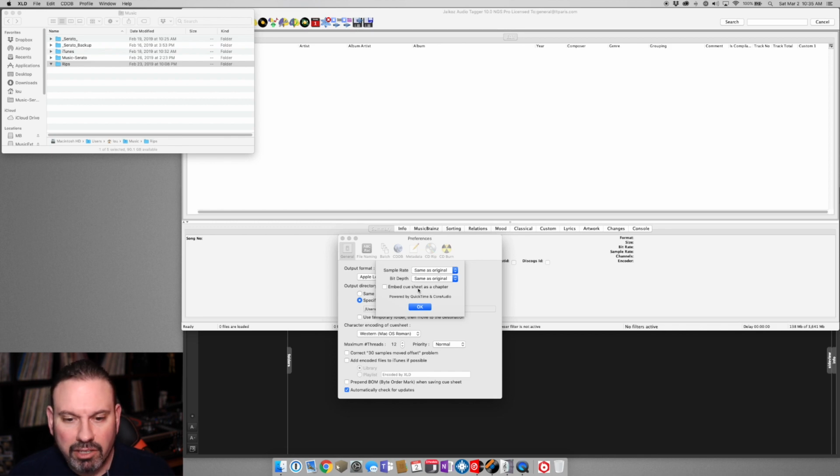It does have an embed cue sheet as a chapter. So some people like to rip the CDs just as a whole CD as opposed to individual files. These are people usually doing media servers, and they'd rather have just a single major file with the cue sheet attached to it. Definitely not something I'm going for.